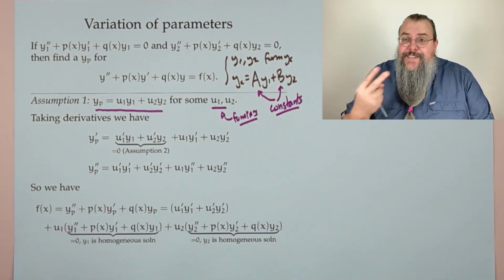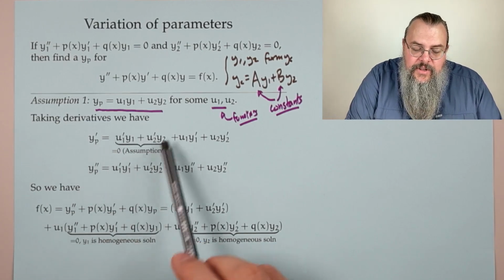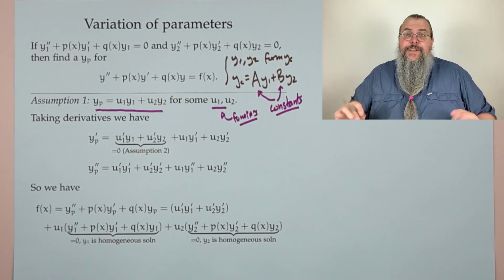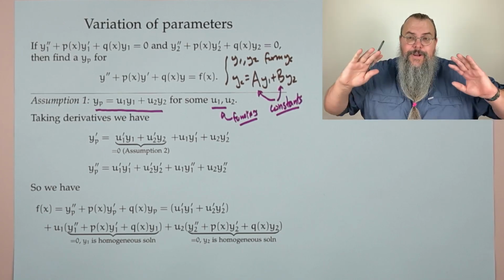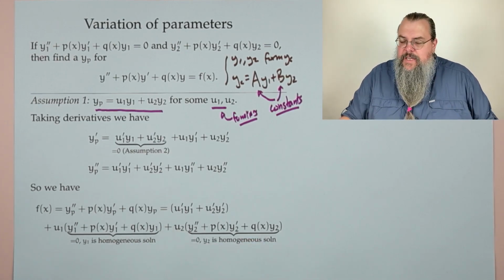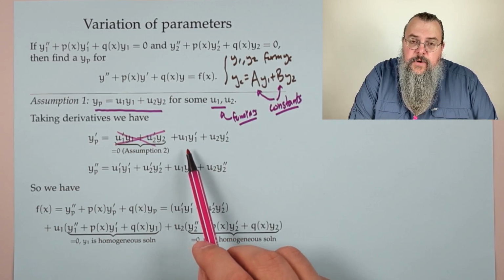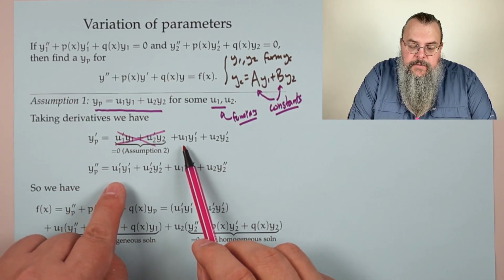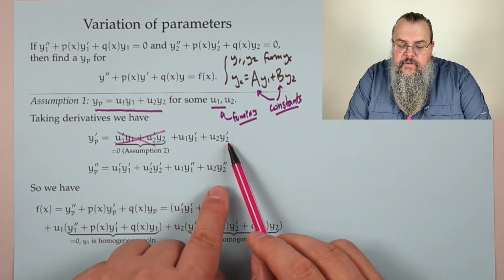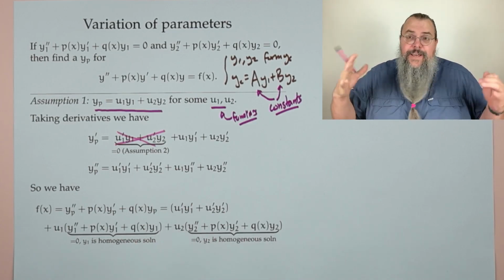Now, we said we get a second assumption. So we pull it out at this stage and say, okay, let's have our second assumption be that together, these are 0. So we can make that. We're allowed to add assumptions. But now we've used up our assumptions, and we have to see what goes for the rest. All right, so since that's 0, we say it's gone. We don't have to worry about it anymore, so we cross it out. And now we have u1, y1 prime, take the derivative: u1 prime, y1 prime, and then plus u1, y1 double prime. Here, u2 prime, y2 prime, plus u2, y2 double prime. So that's our second derivative. We can't make any more assumptions, so that is what it is.